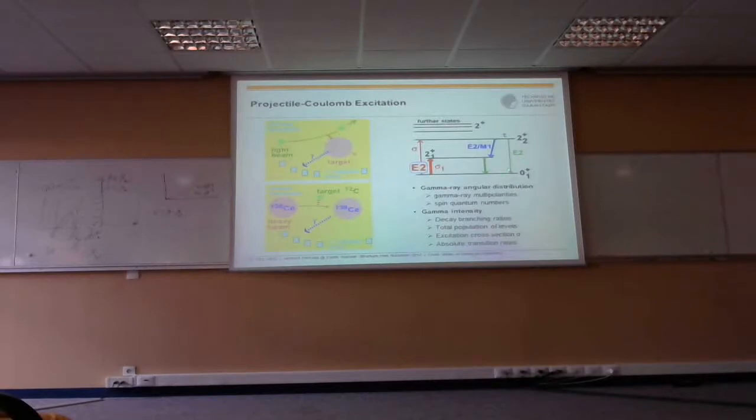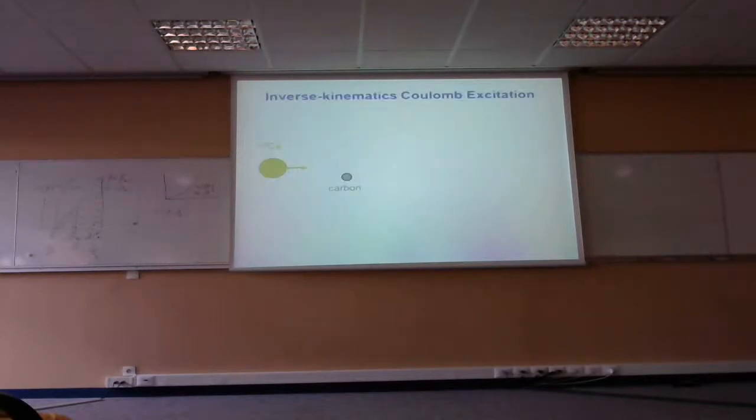And from the gamma intensity, you get the gamma decay branching ratios out. You get out how often the level was populated. The more it was populated, the higher is your intensity for the decay that you observe. That means from the total population, from the total reaction yield, you get the excitation cross-section, and from the excitation cross-section, with all this information, you get then the absolute lifetimes and the absolute transition rates. So everything that you need.